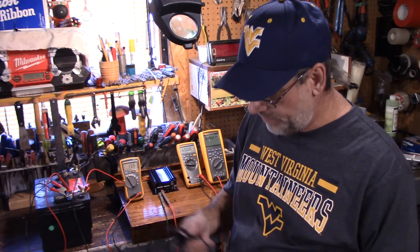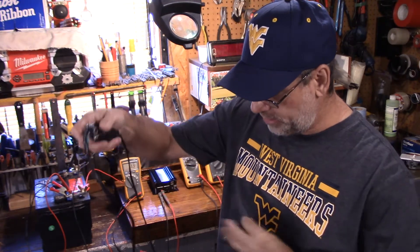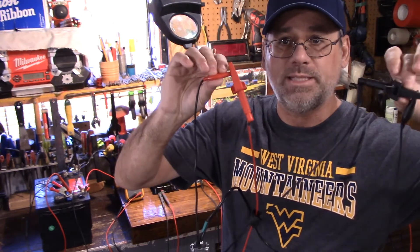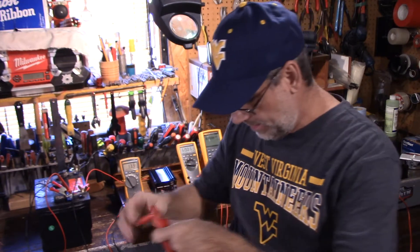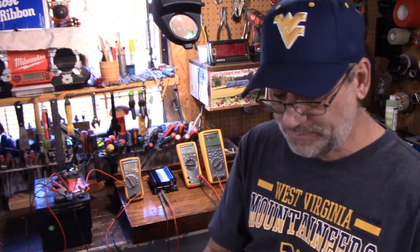I want to show you what I've done. I've set up a cord that looks like a regular extension cord except it's been cut, so I have the two pieces in series with my meter and the end goes into the inverter. I don't recommend you do this at home — you have to practice a little bit of safety. But I'm going to show you so you can get a reading on the meter — what the amperage is when I turn on the inverter.